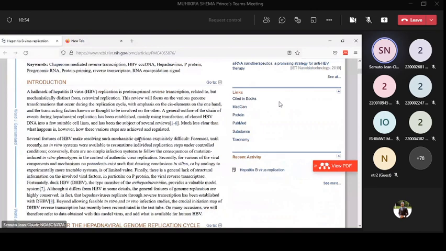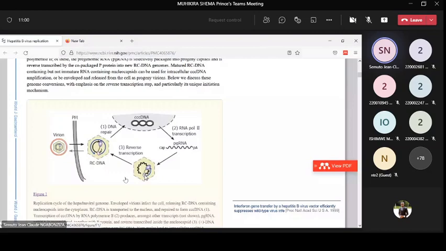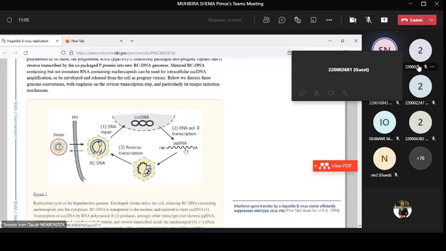Nubwo virus ari DNA viruses ikoze ibintu byose ariko at the end it has pregenomic RNA as the genomic material. Reverse transcriptase will take place in here and change the RNA packaged here into DNA, one strand which is complete first and the second strand which is incomplete. Do you see this? Maybe I have to also add this in.